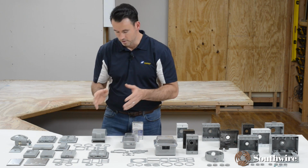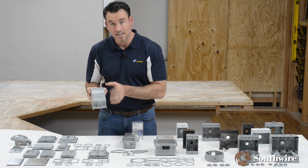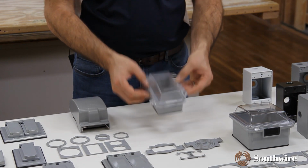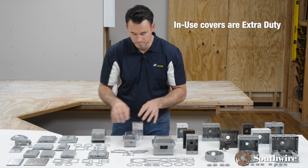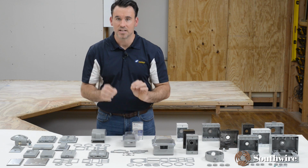In-use covers are another solution for covering up your devices outside. So this here happens to be a metal in-use cover. They also come in plastic, in single gang and two gang. All metal and plastic boxes in-use covers are extra duty. Why would we use an in-use cover?